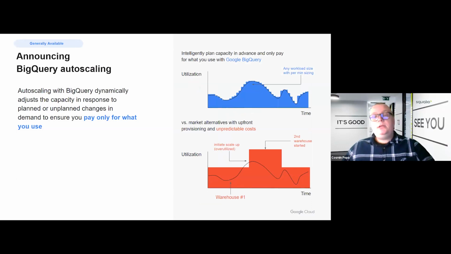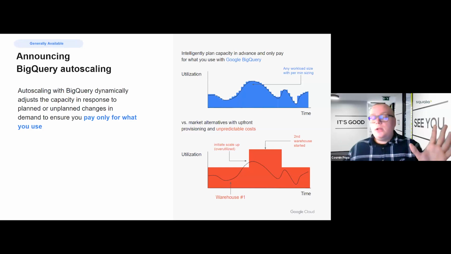And in addition, because of customers' unpredictable consumption, as I said, we have this amazing feature which is called BigQuery autoscaling. Customers only need to set up a maximum size and set an optional baseline for the reservation, because we don't want, if you get, who knows, maybe a very curious employee, a new trainee or something, that runs an absolutely devastating query, we don't want you to have a huge loss. You can make some limits, but this system, as you can see in the blue top side, adjusts incrementally.